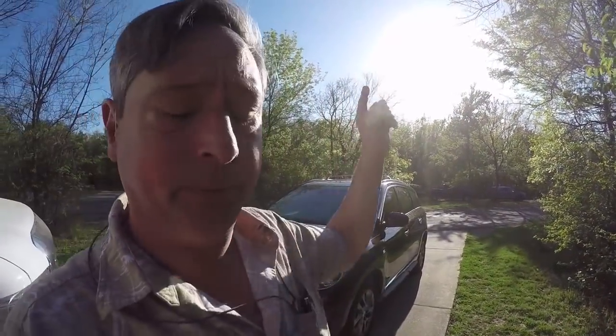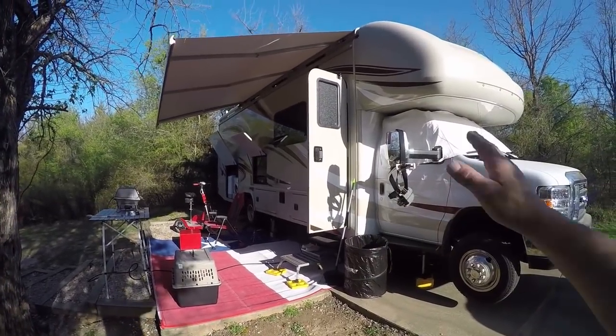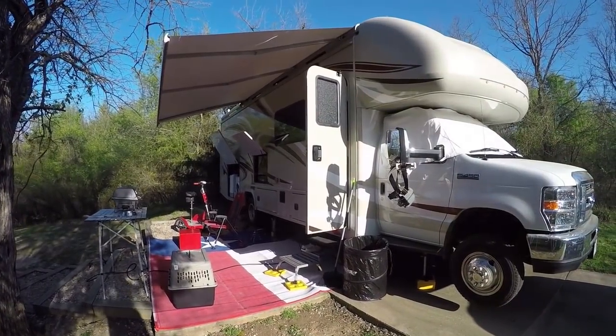All right, so we're at Cooper Lake State Park, site number 10. Site number 10 has a drawback in that, as you can see, the western sun cuts right across the patio, and no matter how much shade structure you have, you're not gonna have enough. They actually have a self-serve firewood station, similar to others that we've seen. Johnson Branch State Park, they had 2. So it's just like what we saw at Johnson Branch State Park.